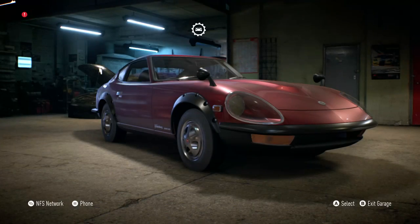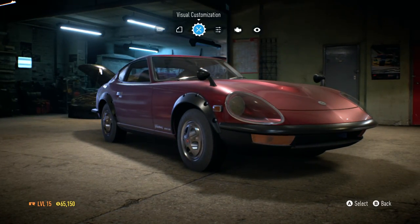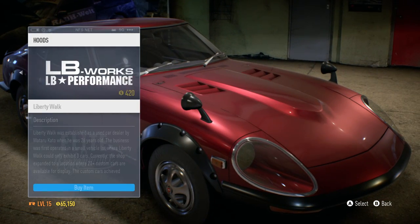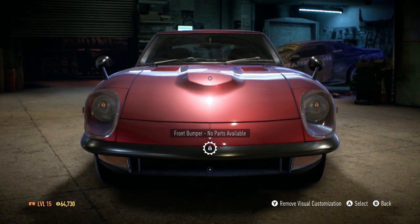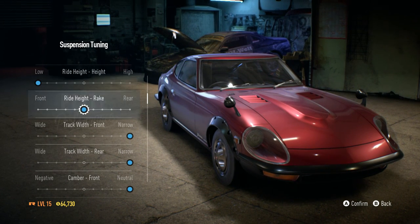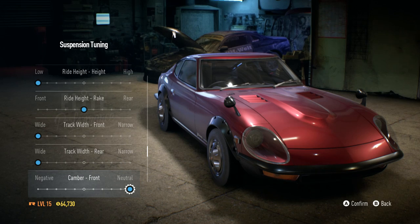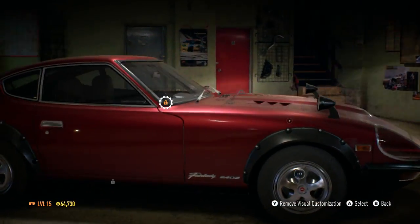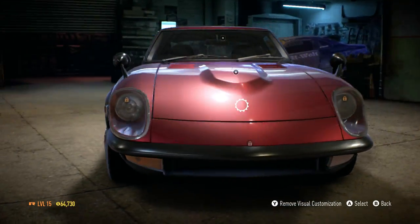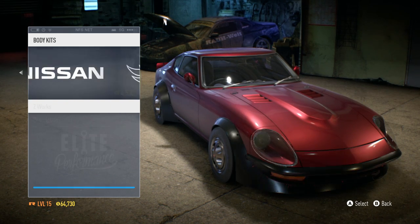The Fairlady Z has really kind of a special place for me. You see the different generations like the 240Z, 260Z, 280Z — these cars have always had a special spot for me. There's just so much about these cars that shaped modern sports cars as we know them. The lines, the angles of the body, and especially if you've ever seen one in person, they look so aggressive yet they have a real class and style to them. They're not just angry, not just in your face — they are very, very stylish.